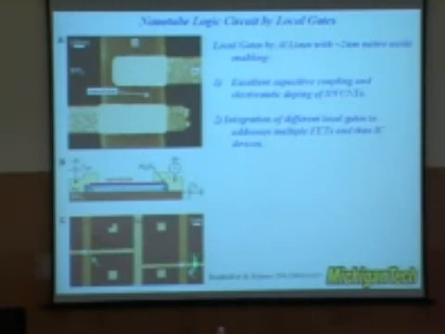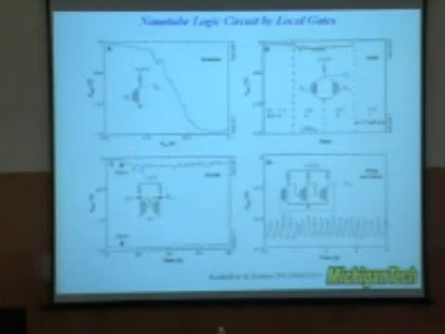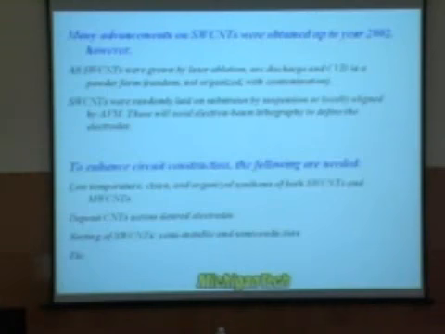So in this case, on one piece of the chip, you can have multiple nanotubes because all of them have their own gate. If you do so, by using one piece of the conduction channel, you can form the inverter. You can use 2 pieces of them to form some of the logic gates or the memory devices, and the oscillator as well. So what I would like to say is that many advancements have already been obtained by using single wall carbon nanotubes, right?